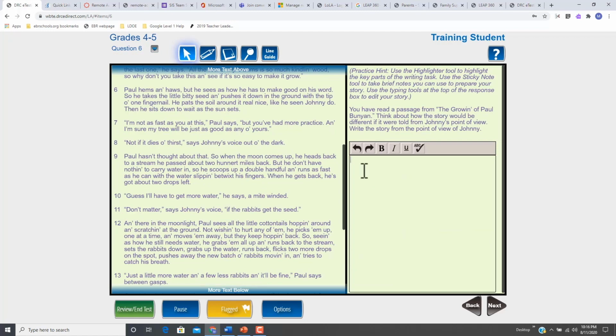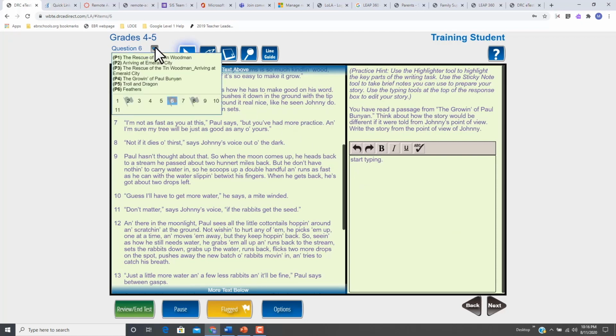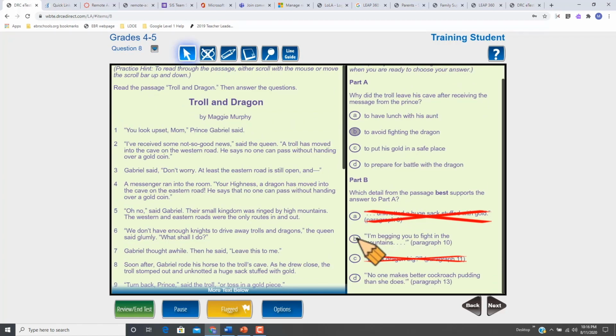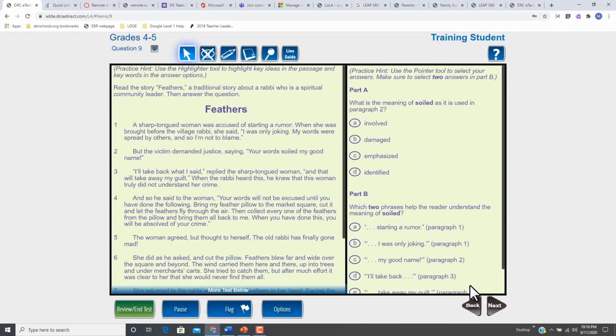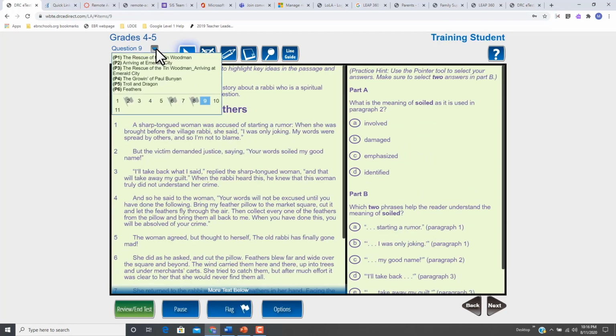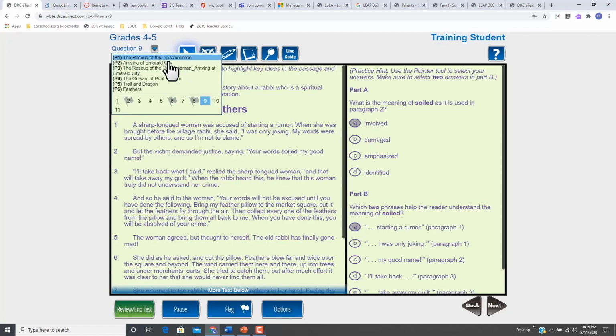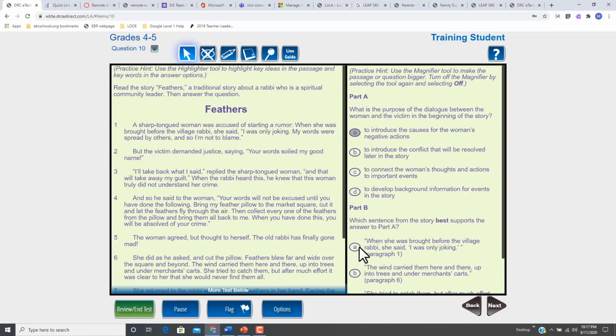And so you start typing something. All right, and then you can go back to here, the little drop down, and then go to question 8. And then you're like, okay, I think this is it. Okay, so then I'm going to go back up here, and let's see, it looks like number 9 was an answer, so I'm going to click on number 9, and so I'm going to start answering number 9. So let's go back up here, let's see what I still haven't done. Okay, I have 9, 10 wasn't answered, so I go and answer 10.